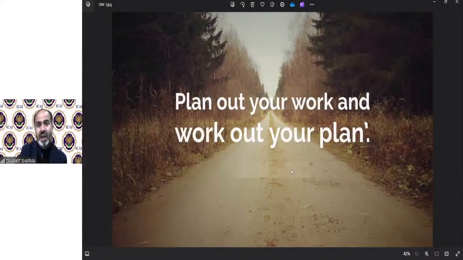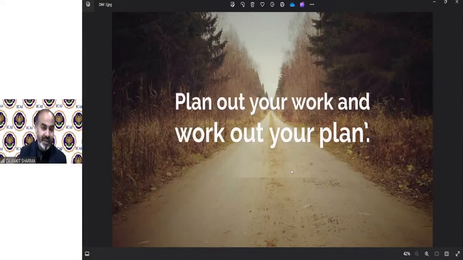So let's get started, and as usual, before starting the class, let's share the thought for the day. It says, plan out your work and work out your plan. Very simple quotation, but very impactful. Planning is very important. In my opinion, to start anything, planning and preparation are the two very important things before you start working. The first step, before your hard work, is to plan and prepare. After that, the operational part starts. So you have to plan out your work and how you are going to complete it, and then work out your plan, start the operation part to fulfill your plan, your goal.